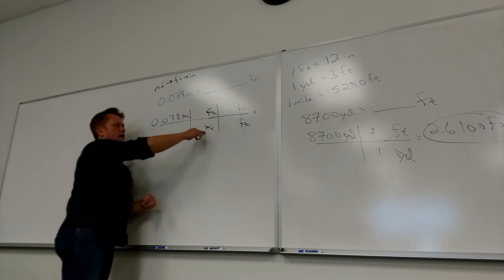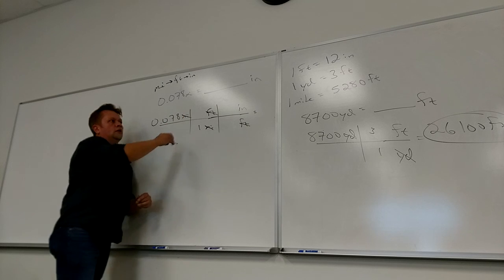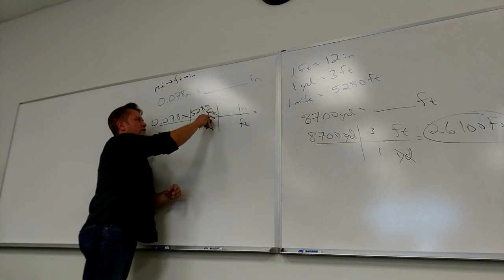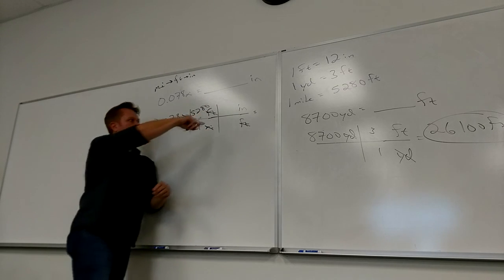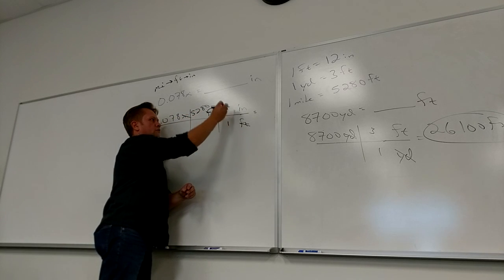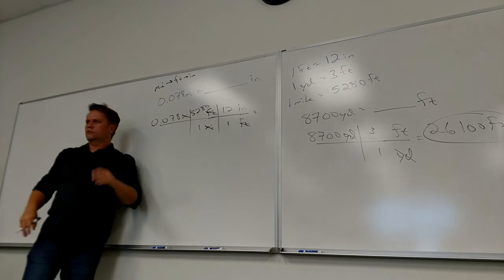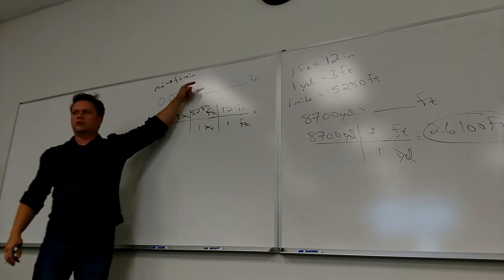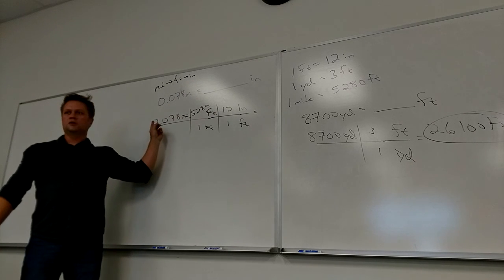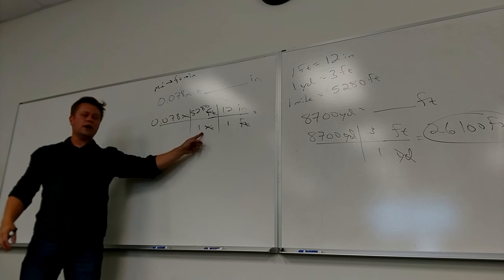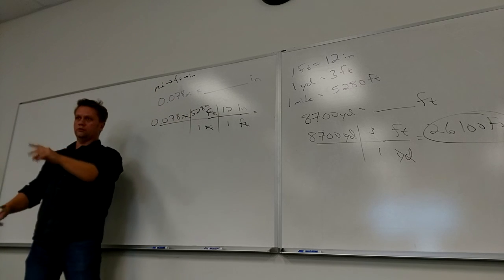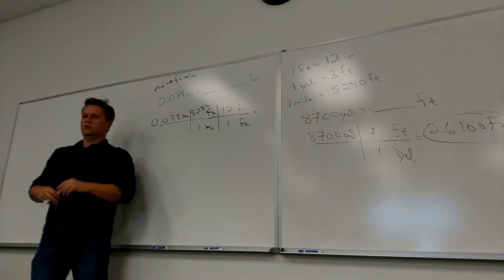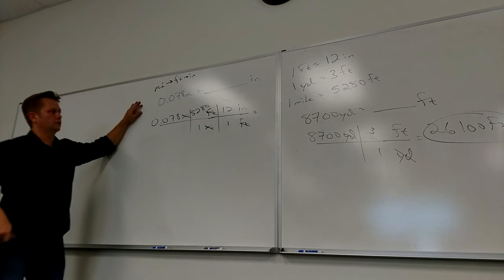How many feet in a mile? 5,280 feet in a mile. And how many inches in a foot? 12. So still, what am I doing with all these numbers? Nobody is on the bottom, so I'm just multiplying all these. If anybody's on the bottom, I'm going to divide by that number. So then whatever that multiplies out to be.